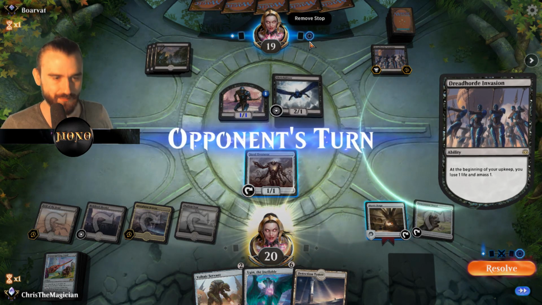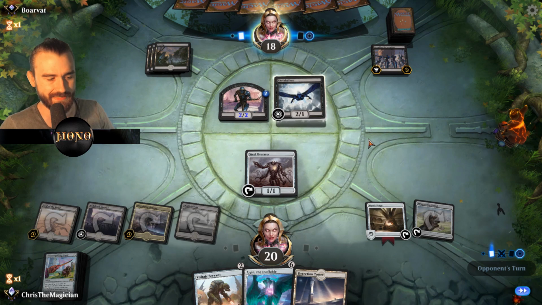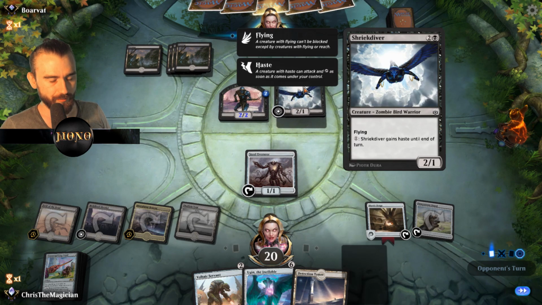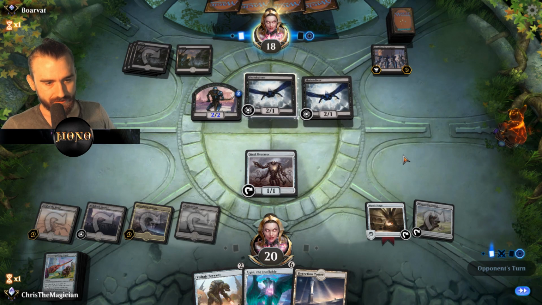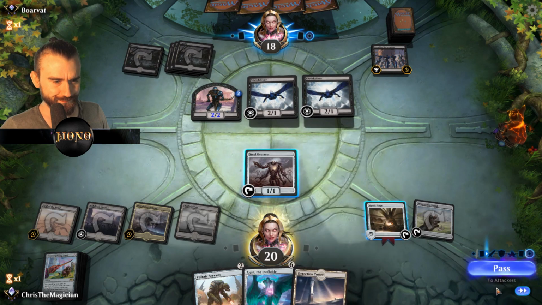Steel Overseer. That's why I have this. Come on. Remember Steel Overseer, please. Please don't remember. Yeah, I will try. It's not that easy though. Shriek Diver. And gains haste, I presume. A lot of aggression coming our way here.